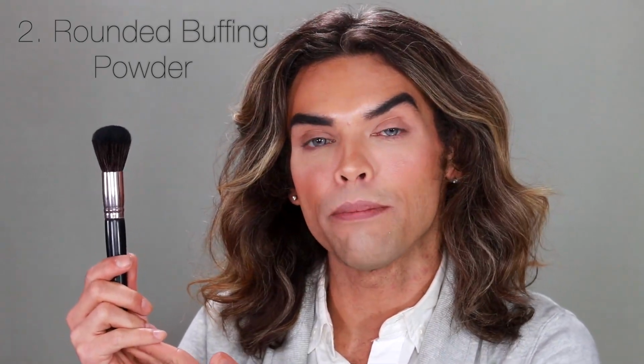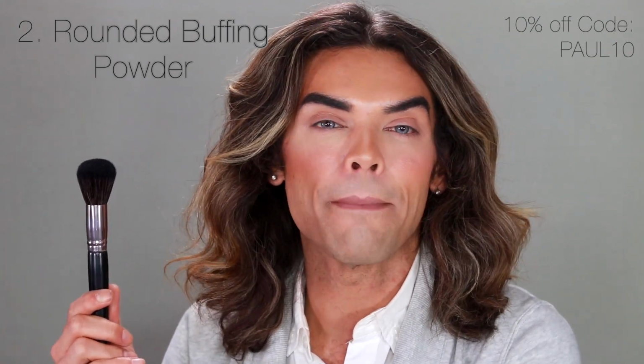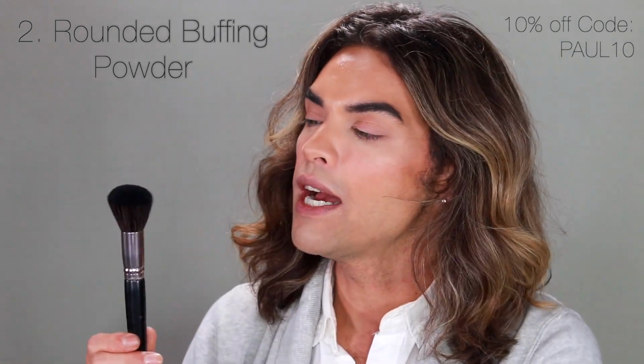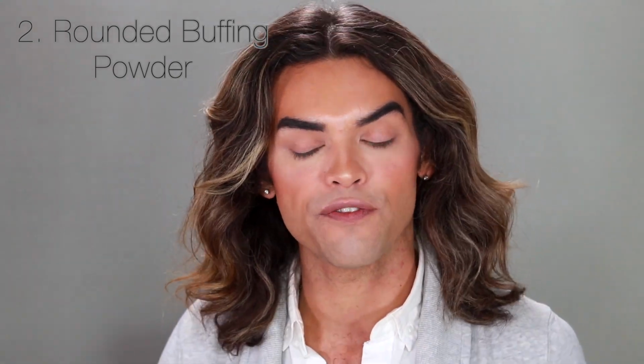The next brush is our rounded buffing brush. I use this to apply powder foundation over top of my liquid foundation to set it, or for the days when I am wearing no liquid, I just use it with my powder foundation and buff it on my face, and the rounded shape, hence rounded buffing brush, helps to really just give you that smooth, flawless, finished look.